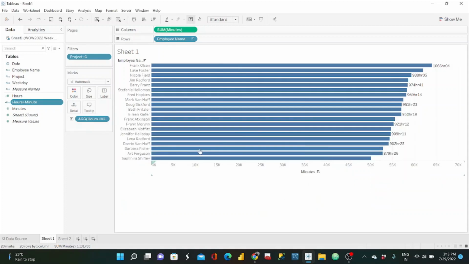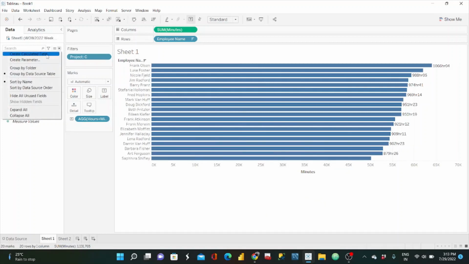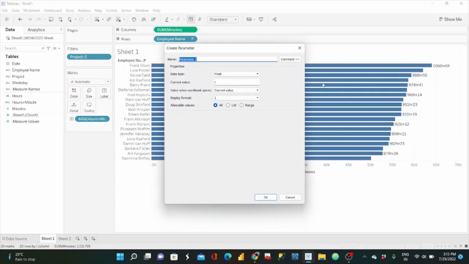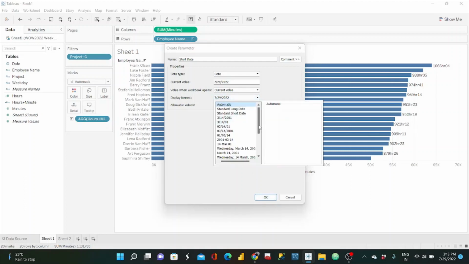Now let us create two parameters, start date and end date, and try to match the hours, to see if it is coming out correct or not. What we can do here is write start date, give it as a date field and all values, and display it as this type.